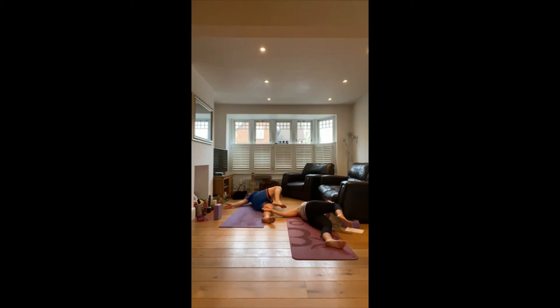So this kind of twist is nice to do at any time for anything really. Just a really nice release for your back. Stretch across the hips maybe. And then inhale, come back to centre. And drop both feet to the floor.